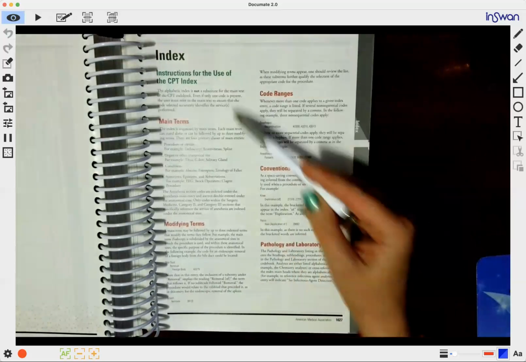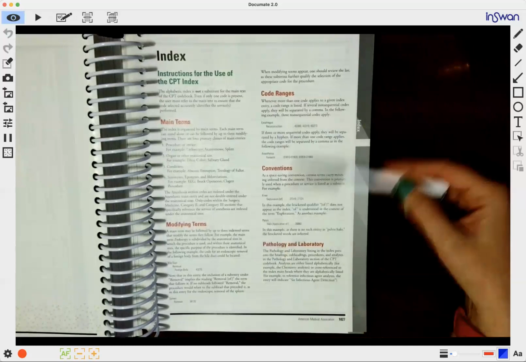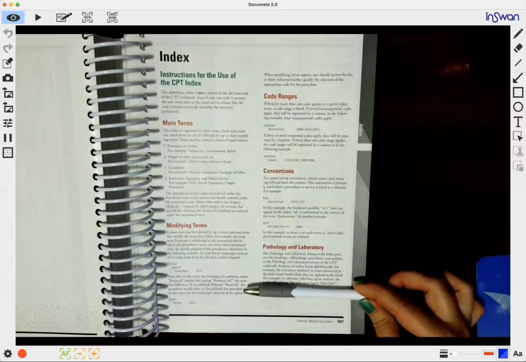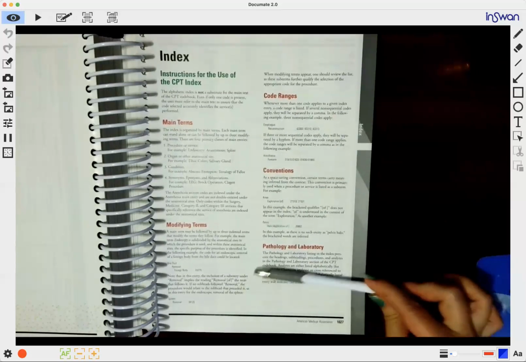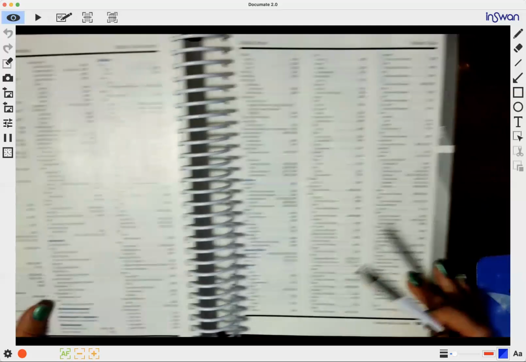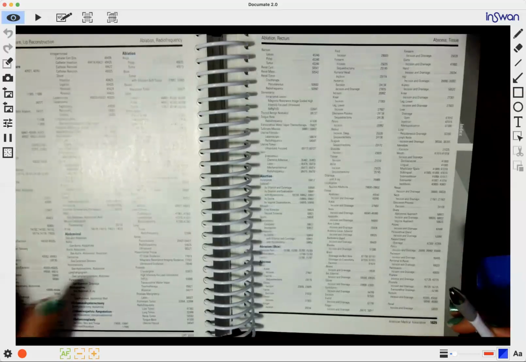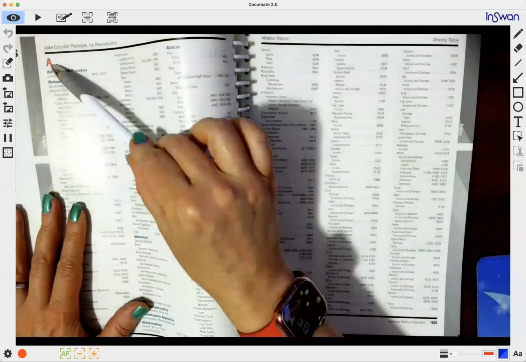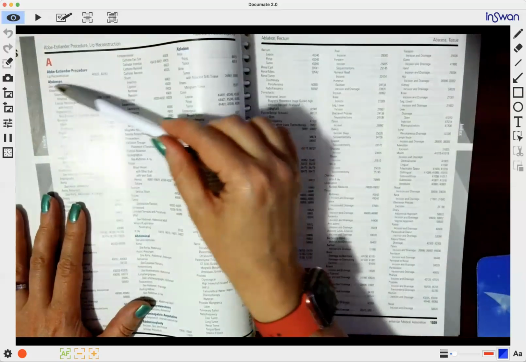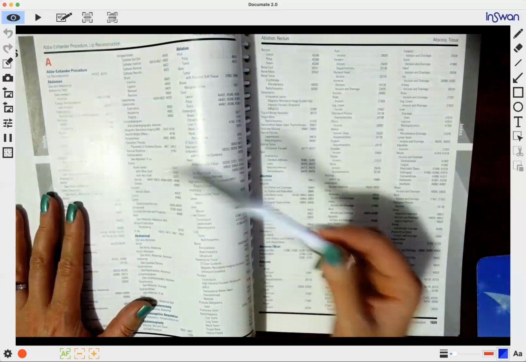So read all of this before you get to using the index. Read all of this to give yourself a good understanding of how to use the index. And then it's in alphabetical order, just like you would expect. It starts with the A's, and then your main terms are bold, and then you have some indented subterms.